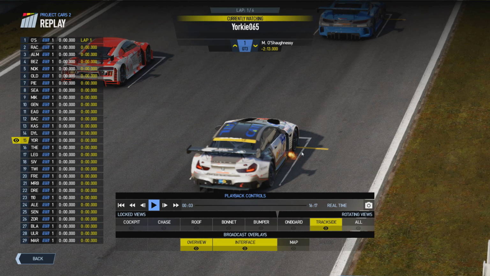We're now in the replay system, as you can see, and I've just paused it. We've got a whole bunch of different things that we can control and view. Down the left hand side, we've got this leaderboard tab. Up the top, we've got a bit of an overview, and down the bottom here we have our playback controls for the replay.